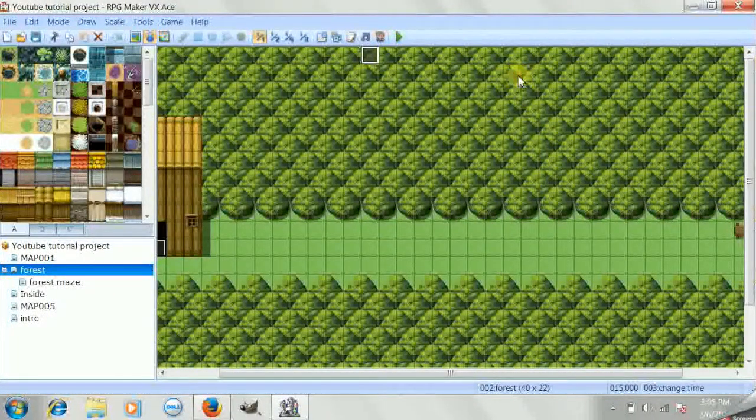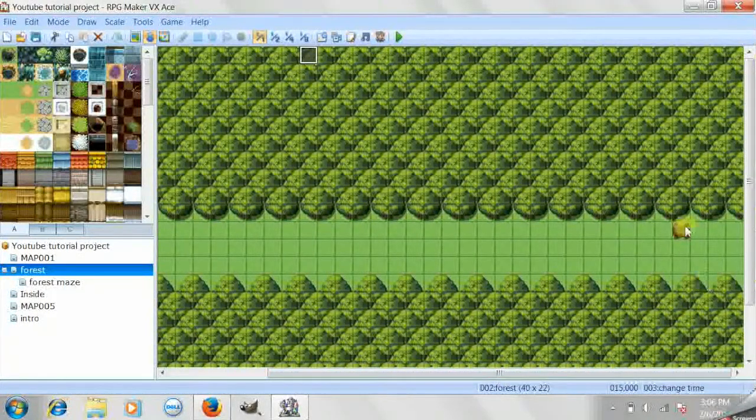But I just want to keep this video not too long. And in the next video I will show you how to connect the maps, and we'll go ahead and put a sign here, and we'll even go as far as to make the maze so it looks intricate. But I want to cover more of the basics just to get this little project and series going.